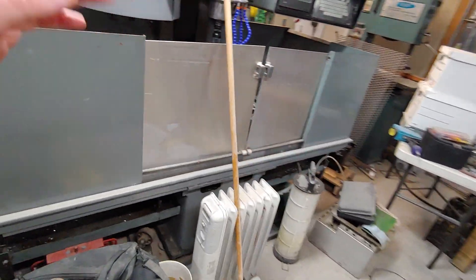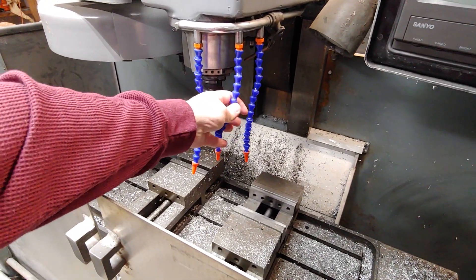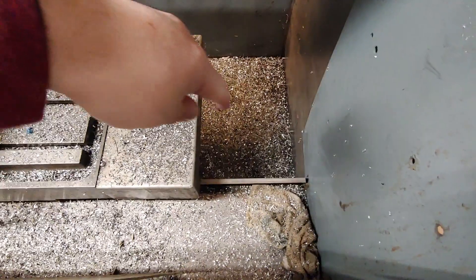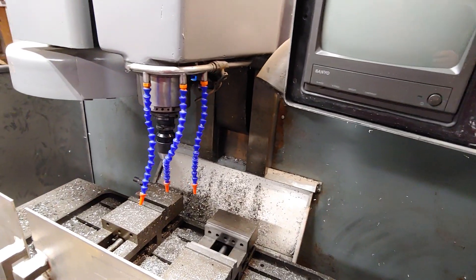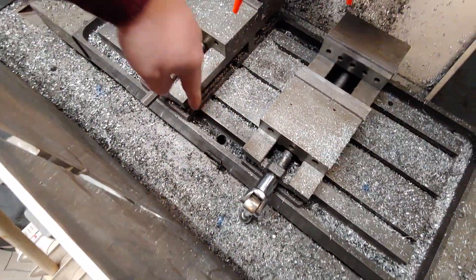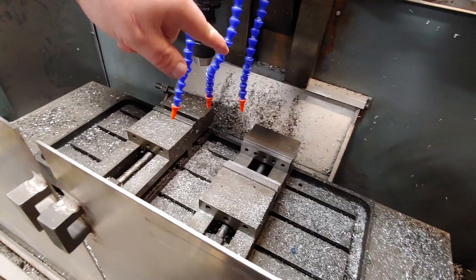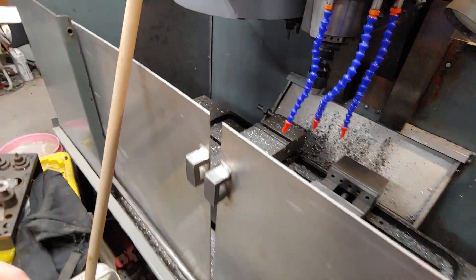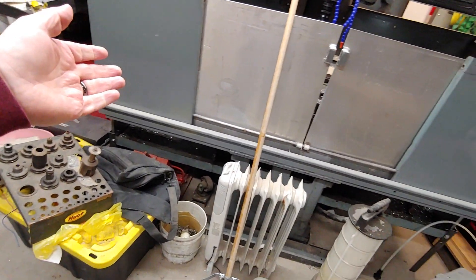This machine is set up for M8 and M7, so it's got mist and flood. You can see I got some cheap Chinese loc-line, which I don't know how well that's going to last. I've got that coolant tank, and this is actually a split sump. Down here there's a drain, and down there there's a drain — they don't really connect together. I'll just put a bucket under this side, because all the coolant that drains out of the table drains into this pan, and then there's a return that goes into the left side. Basically everything drains back into the coolant pan down there, so that needs to get taken care of.